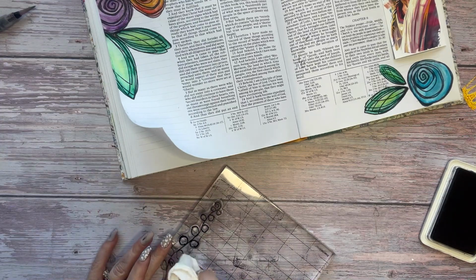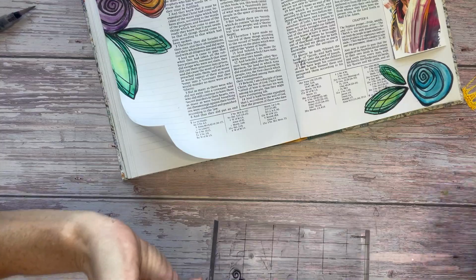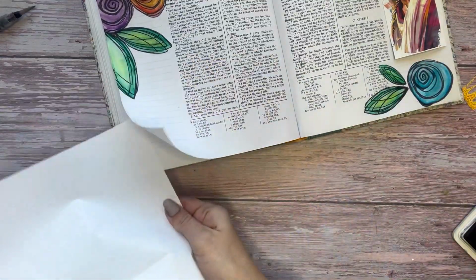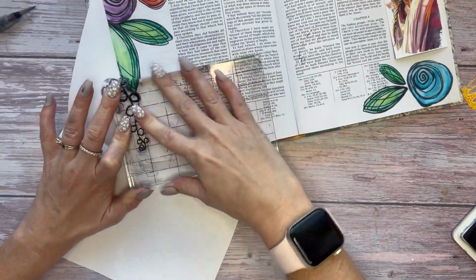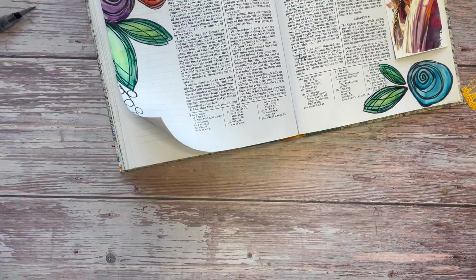Now you want to make sure that the top part of this is clean so that you don't transfer ink where you don't want it. And I'm going to just put this berry right underneath the leaf. And of course I want the scrap paper underneath to protect my pages underneath. Now after I'm done applying this stamp, I'm going to clean it up again using the gel pen, and then I'm going to color it in with the red watercolor crayons.